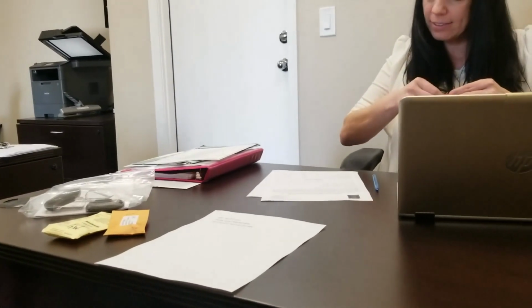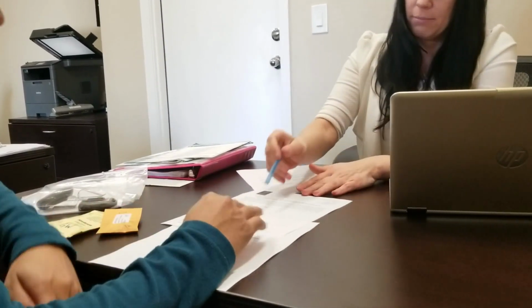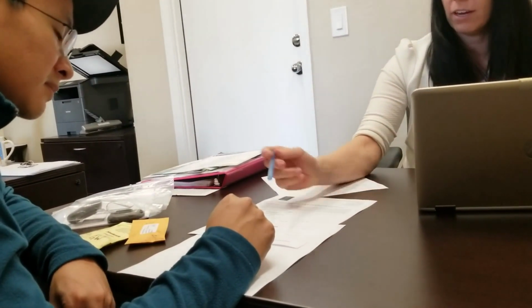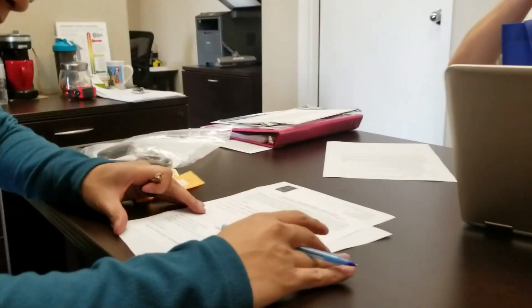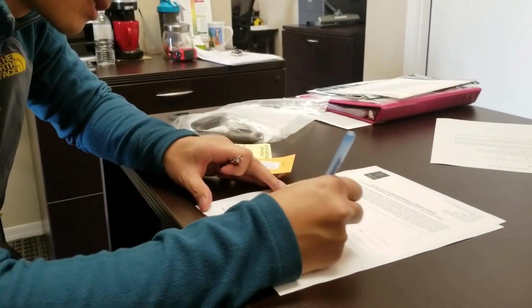Okay. And then I just need you to fill this out. So those are the codes to your remotes, and they'll be activated in a couple days. But I just need you to fill out your name, your phone number, and an access code for everybody to get in and out. Can we put two names to be displayed in the access panel? Yeah, you can put whatever you like.